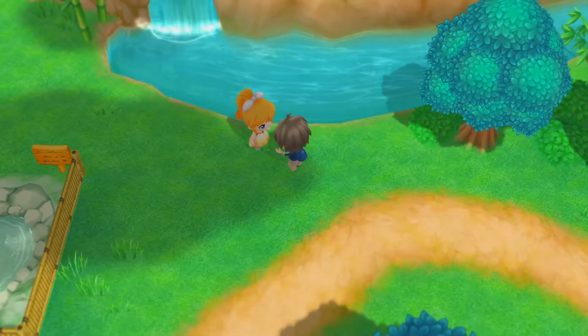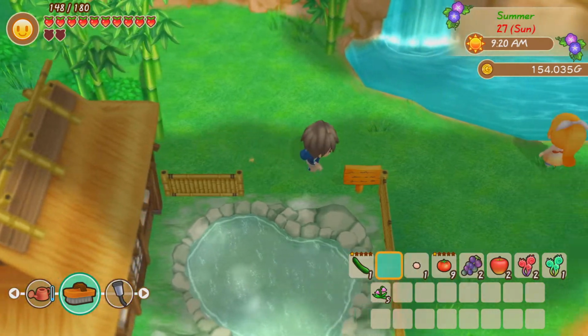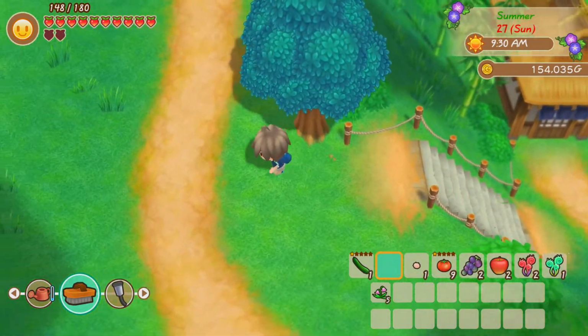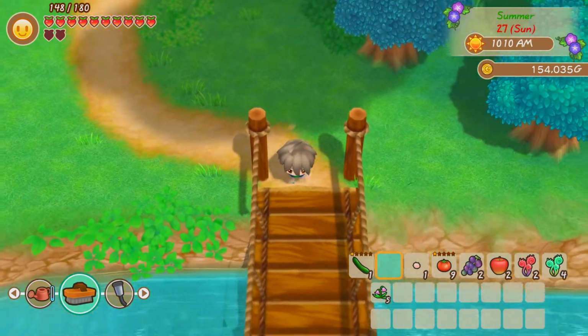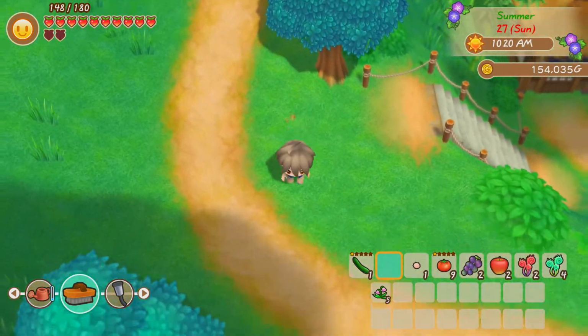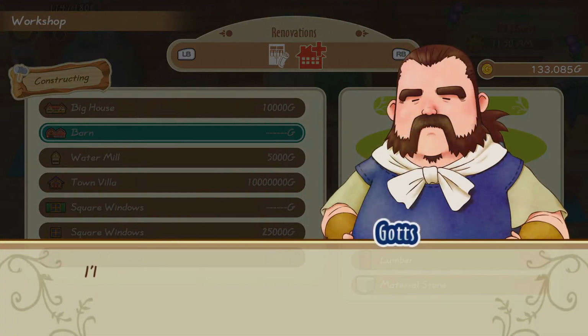Did I bully her into not showing up at the goddess fountain? I'm sorry. I just want to see your rival heart events with Kai. Oh, and it is sunny today, so we'll be able to see it, assuming that she is, in fact, at Blackheart level. We could probably have him build the big house after this.